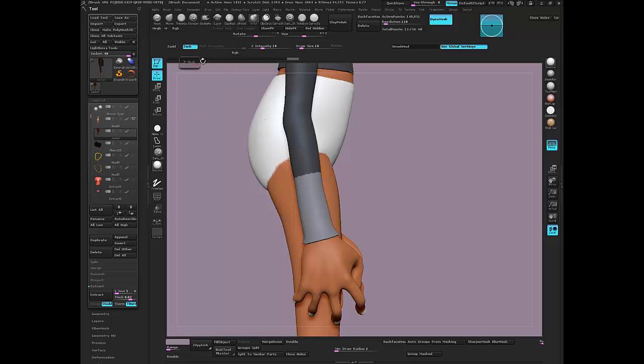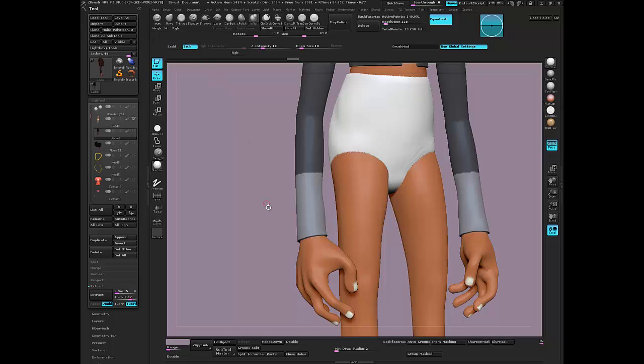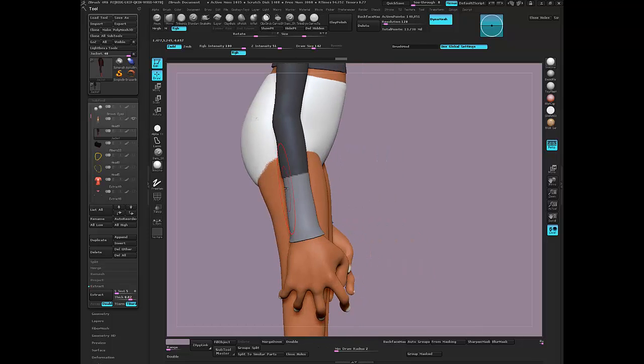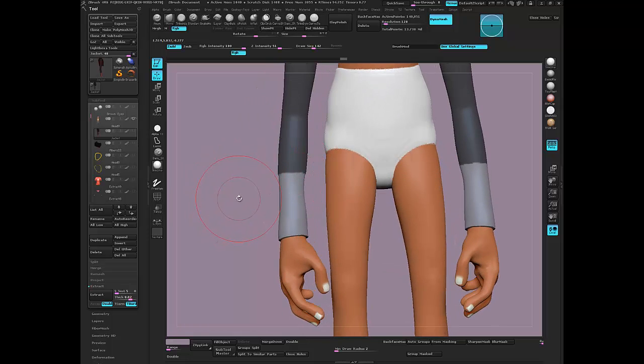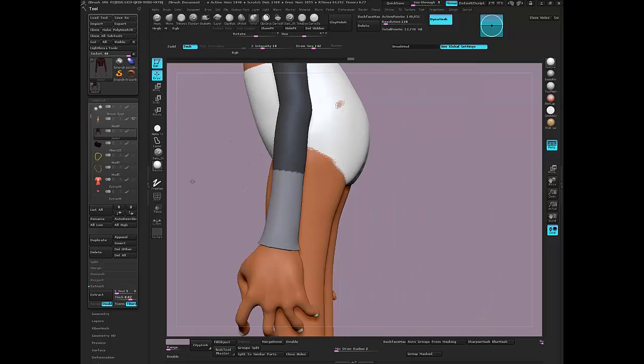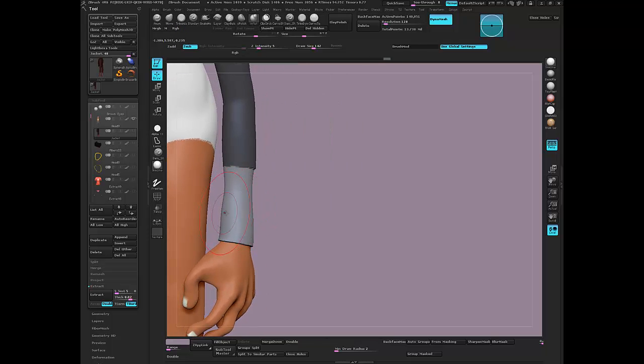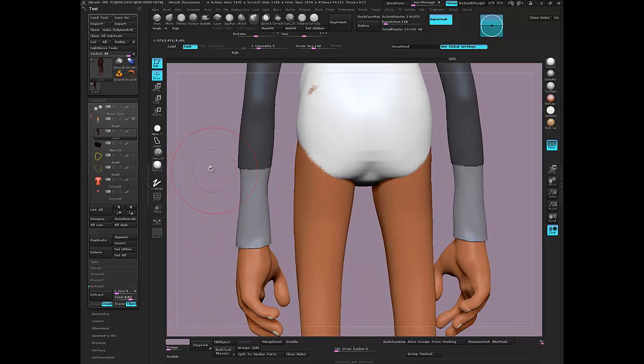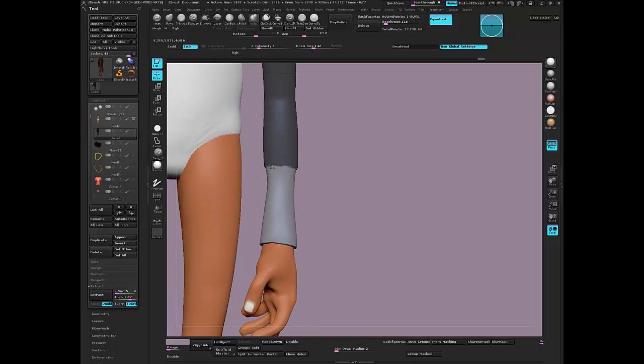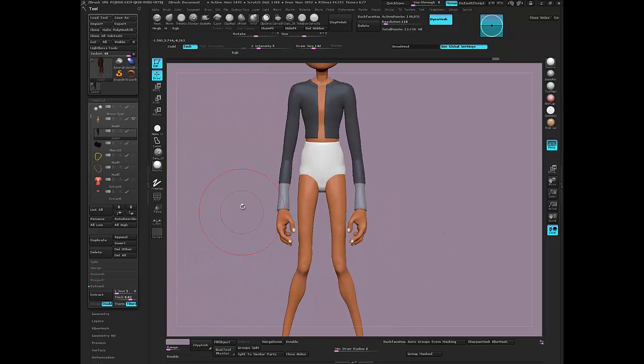I'm going to select my inflate brush and go Z sub. So I'm going to go to negative instead of adding. I'm going to subtract it. Now I can use the inflate brush or I can just use the move brush. If I use the move brush, I just simply push things in. Just get a nice little, not too much of a difference, but just enough here. Or I can use the inflate brush. I'll do that on the other side, and it works a little quicker. So I turn this down quite a bit, say maybe 5, and very gently touch my screen just enough so that we can visually see a difference. All right, up here, there we go. So we're off to a good place.